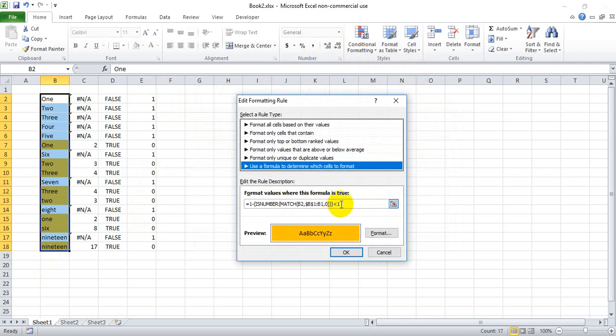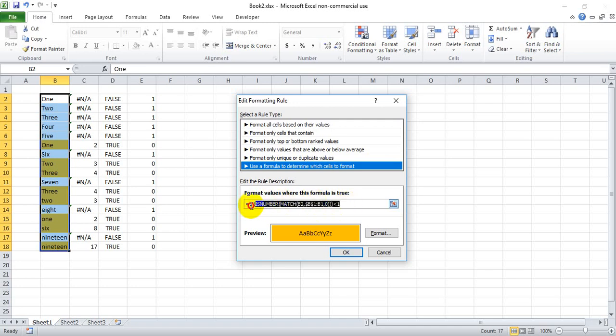It's basically saying 1 minus this entire formula will be less than 1, and if it is, I want it to highlight in orange. So in every instance where I get true, 1 minus 1 would equal 0, or less than 1, so it's going to highlight your number here. That's why this formula is working.